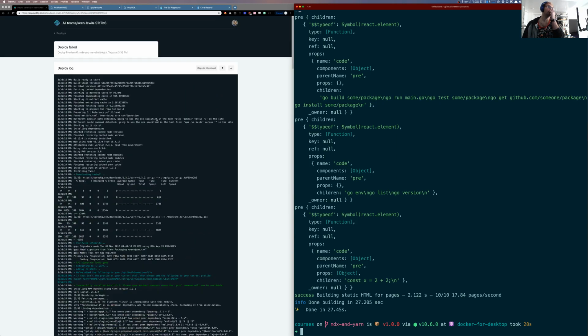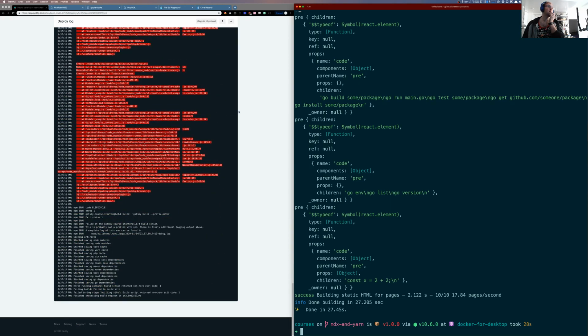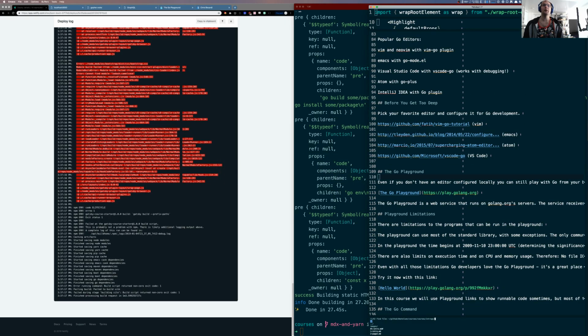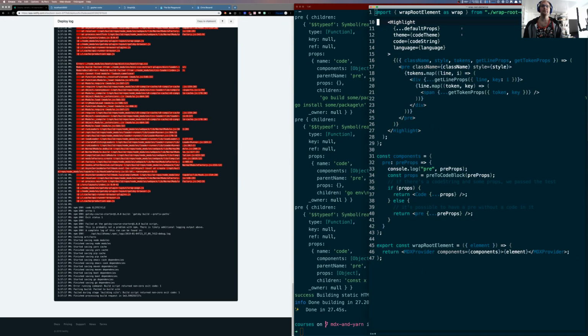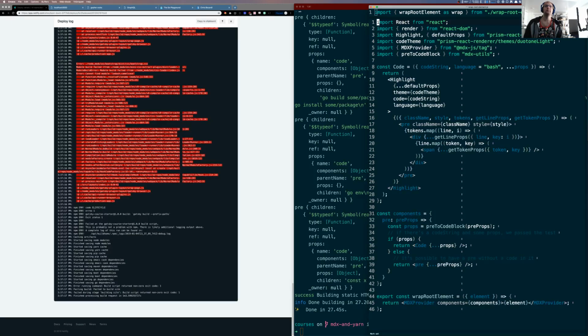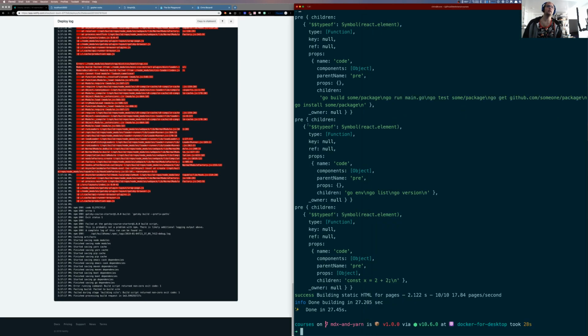And I can't redo this because I don't have the permissions on the repo, but I could swap out here and I can close this. And let's get rid of this console log down here because we don't need it. But if you want to look at this, this is the thing that we're transforming into a usable set of props. And it can get a little bit complicated to dive into every time. So that's why I wrote the MDX utils package.